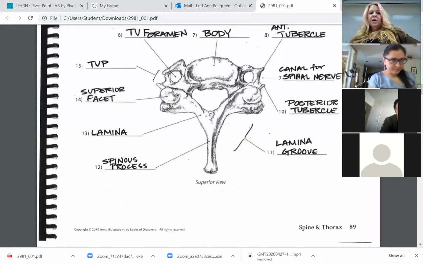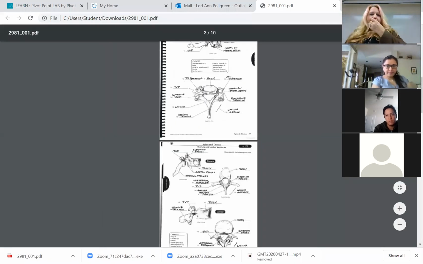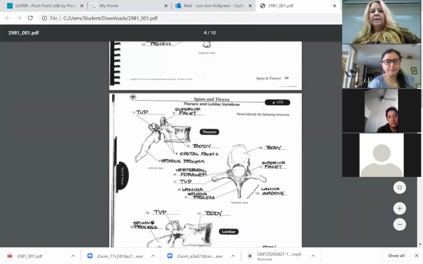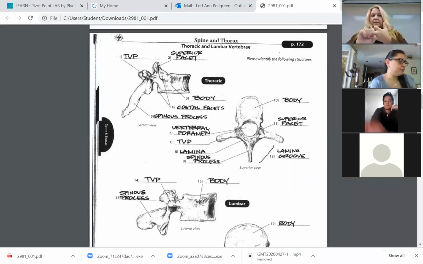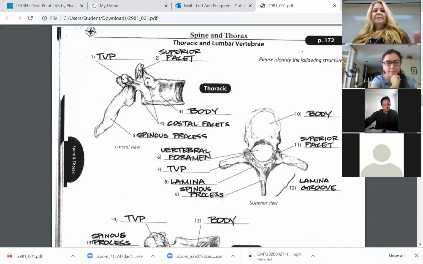All right. So now we're going to look at thoracic and lumbar vertebrae because they don't change a lot like our cervical ones do. They stay the same. So we only have to really worry about distinguishing C1 and C2 from the rest of the Cs, and then all the thoracic are going to look the same and all of the lumbar. Now, what you'll start to notice as we zoom in on the thoracic is, look at that spinous process, number 5, how it starts to curve down.